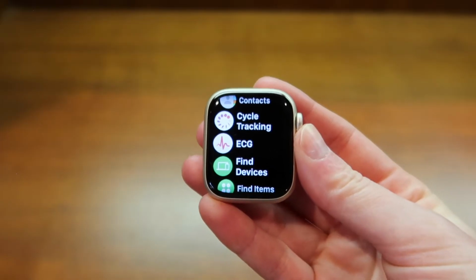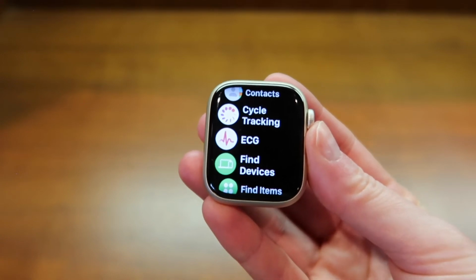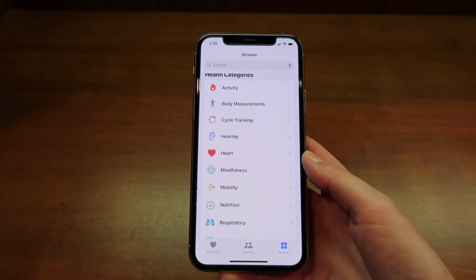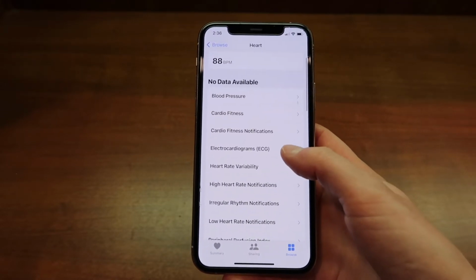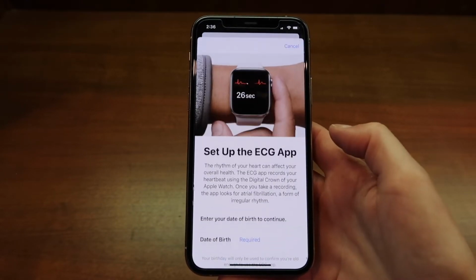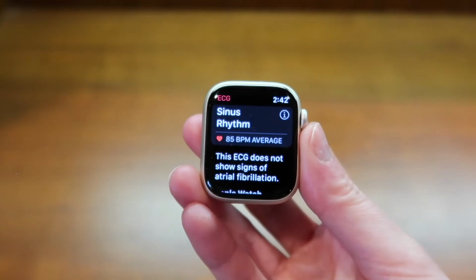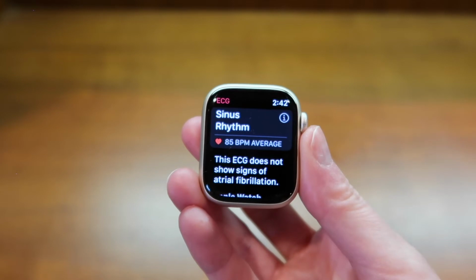Now I'll go through some of the features. One feature I know I'll use a lot is the ECG app. To set that up, I'll go into the Health app on my iPhone and then click Heart. I'll scroll down and hit ECG and hit Setup. Reading it now. I had to sit down to get a better reading, but it says I'm in sinus rhythm.